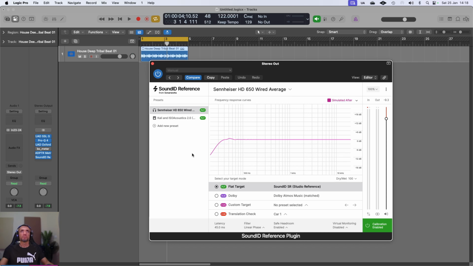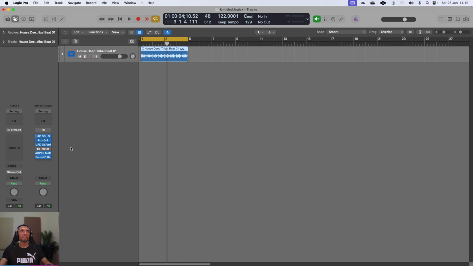So these are the plugins that I initially recommend that you spend money on if you are going to spend money on plugins. There are lots of marketing ads that are telling you that this plugin will do this, this plugin will do that, and I've spent lots and lots of money in the past on those plugins and not really had any major benefits from them in terms of my mixes. But then once I realized these are plugins I would say will definitely give you a pro sound and get your tracks recognized by either A&Rs or DJs if you're sending out promos.